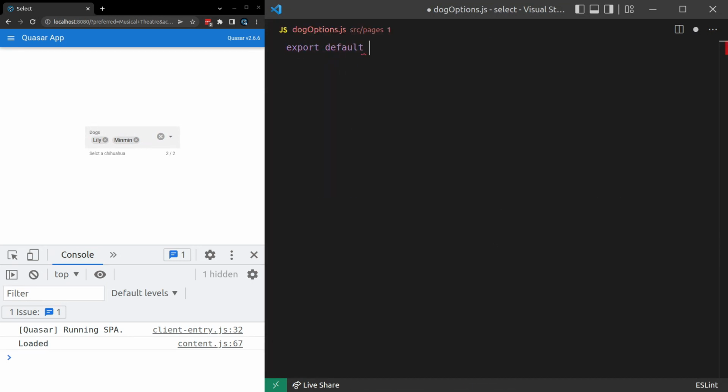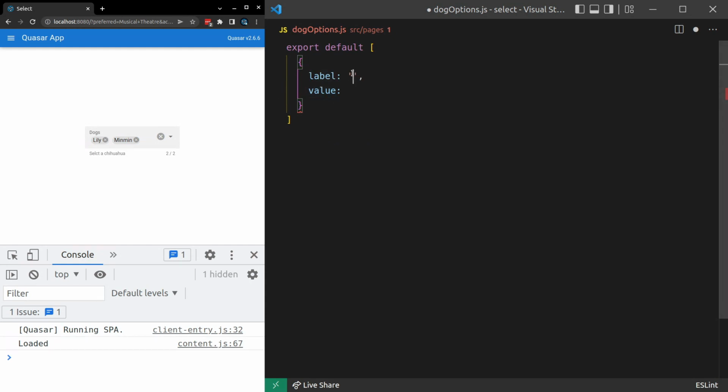Export default. And this is going to be an array of objects now. So let's set the label for the first one. And by the way, label behind the scenes is going to be used by Quasar's QSelect. So if it notices that it has an object with a label, it will automatically use that as the label. And we're also going to set value. And it also uses value behind the scenes, and I'll show you how in a moment.